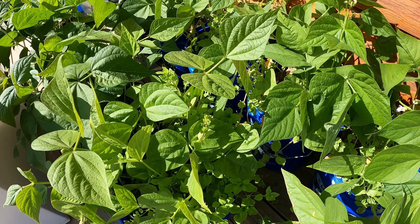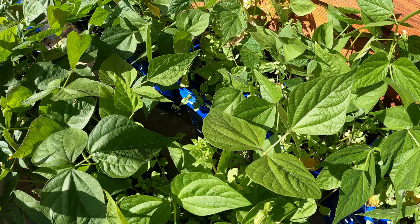A number of different problems can come from trying to grow too many plants in a container. Growing intensively in containers is what I would consider an advanced gardening technique. It takes a lot of care to be paid to the soil nutrition and general fertilization strategy that you use in your container garden, and therefore it's not for everyone. But ultimately, you can easily exhaust the nutrition available in containers if you're not paying attention to it.